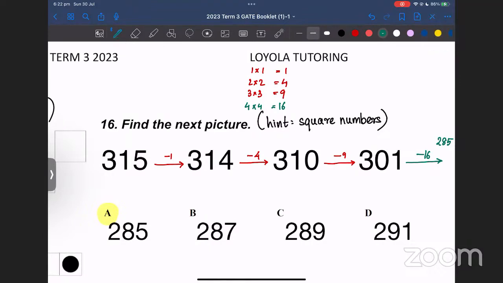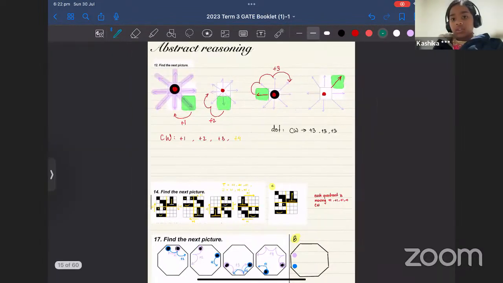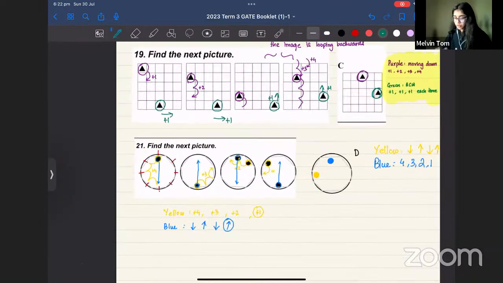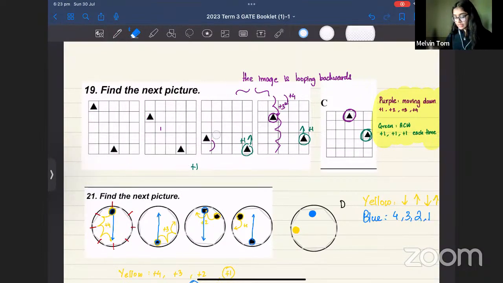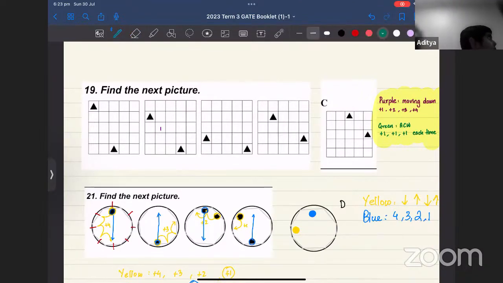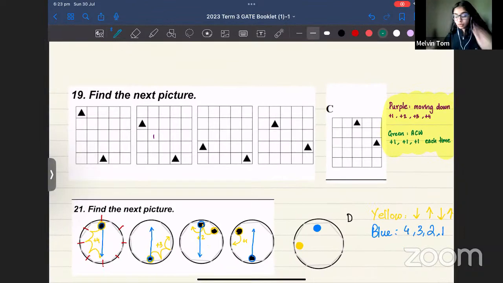Okay. Now let's see. Question 19, right? Is that what you said? Yeah, 19. Let's see. Again, question 19, you are given 2 triangles. So when you're given 2 pieces of information, our way to go about it is to split it into 2 images and focus on one.